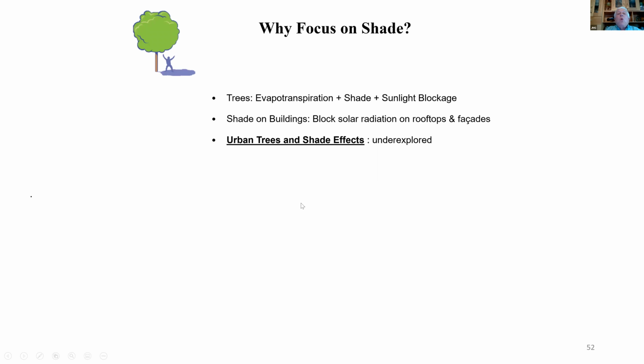Okay. So why focus on shade? Well, trees provide several services. First of all, they evaporate water and use energy that is not remaining at ground level. They provide shade, and of course, they block sunlight. And when they shade buildings, then the buildings are less reactive in terms of increasing temperature. And the third reason is really that the shade effect has not been well explored.